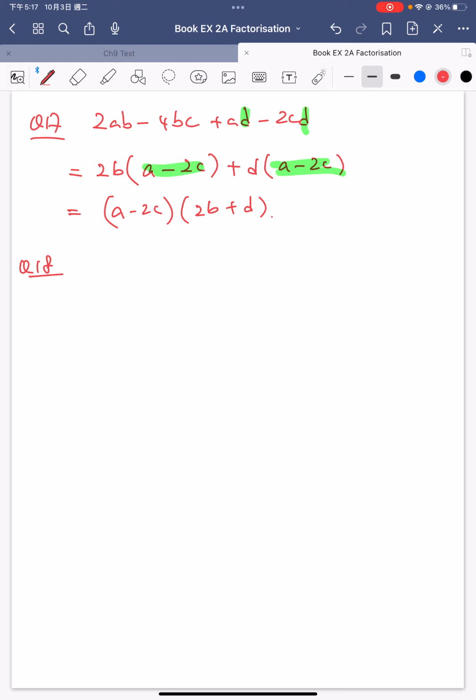And for question 18, what we have is 3m minus 3am minus 4n plus 4an. So in this question, what we can do is take out the common factor and group this into 2. Again, if you want to get a bracket here, as the front is the negative, you need to change this positive to become negative. So you do this step first. 3m minus 3am minus the bracket of 4n. So the sign should be changed to negative.